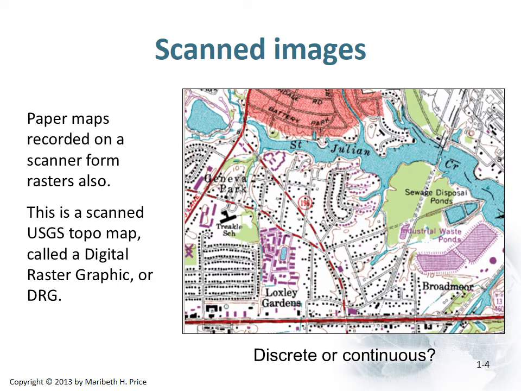And so here you kind of run into a problem: is it discrete or continuous data? The digital raster graphic like this, it's a raster showing at a certain resolution all of these polygon, point, and line features. So it's vector data that's kind of being shown as a raster because now it is a raster, but we can't really do analysis on it. There's nothing to it. It's just like a photo you take with your camera. It doesn't really have a whole lot of information in it that we can use to analyze anything other than it's showing us something. So a digital raster graphic is pretty limited in what we can do with it, except that we can use it as a reference map.